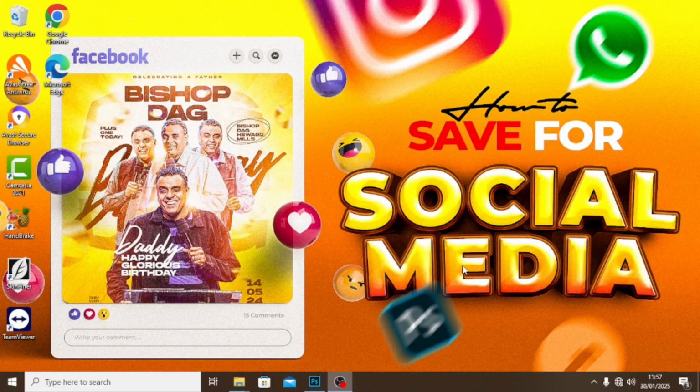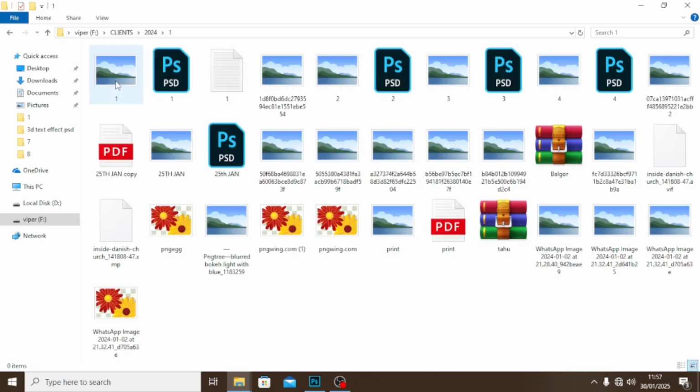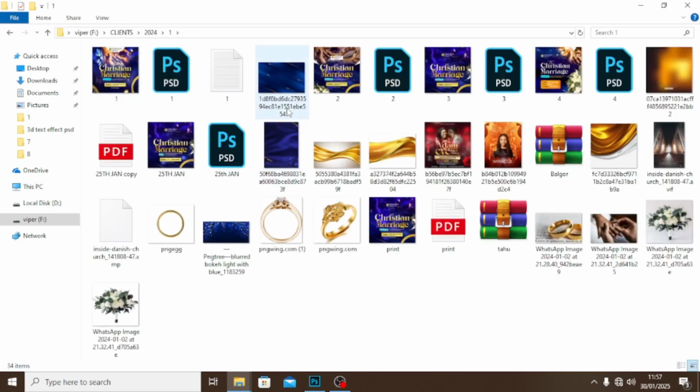Now I'm going to show you how to save your file for social media. Okay, now here's the problem. Most often when we finish designing our artwork and then we save it, it becomes high quality, right?